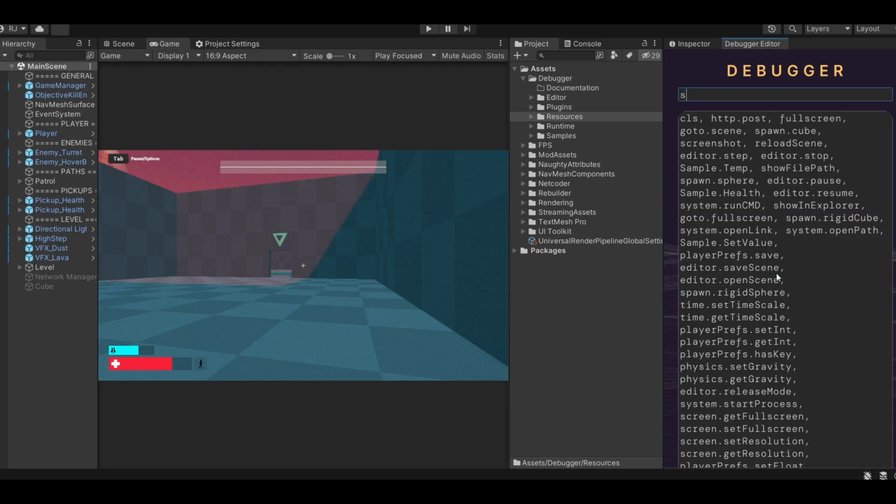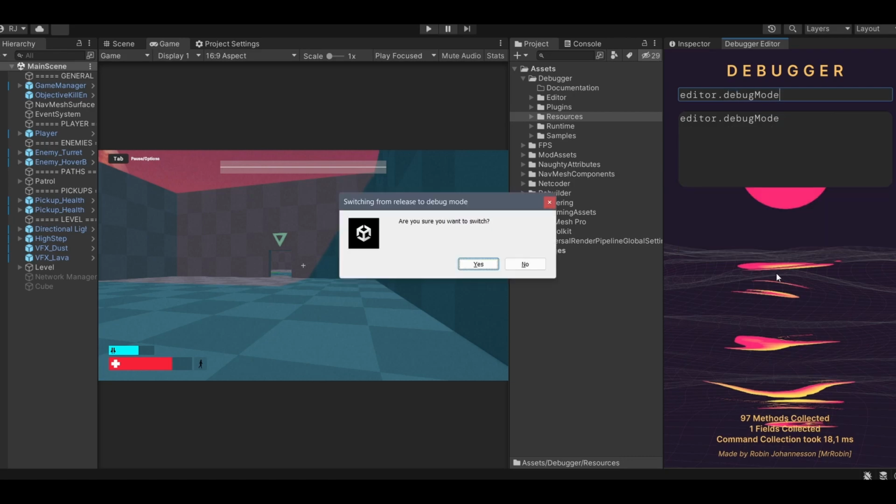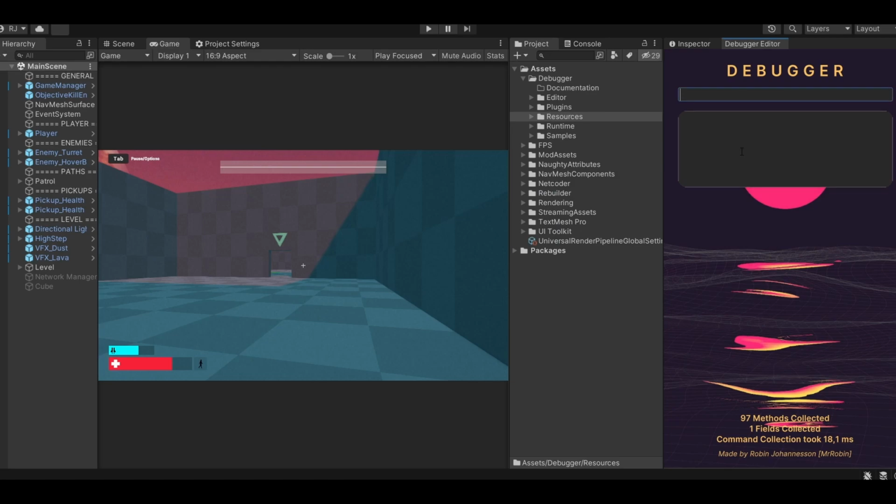So there's a lot of stuff to do, and it's quite cool. We can also, which I implemented today, do editor debug mode, and this will switch over to debug mode. Obviously this is going to take some time for the script to recompile and all that kind of stuff, but it's quite handy to switch over.